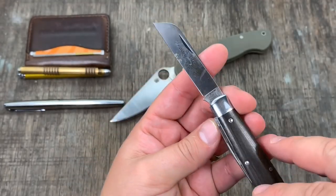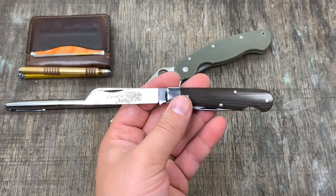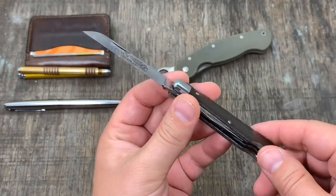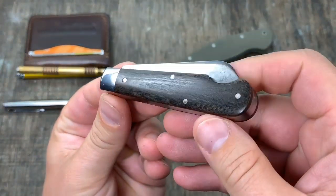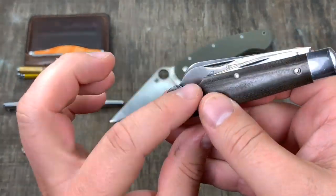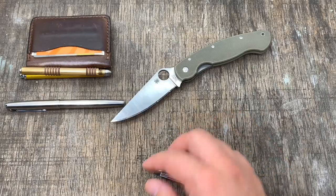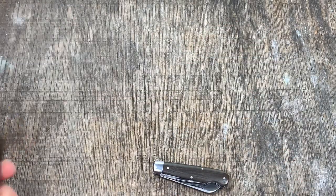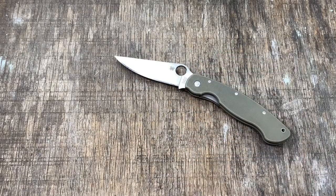So GEC, if you don't know, is a knife producer. Very high value knives for the money. You get an incredible amount of fit and finish. They're all handmade, hand finished by skilled craftsmen for a very reasonable price. You see, this one has the easy open. I did not do the mod on that. We will see a few later, maybe one later, I don't know, that has the easy open mod on it that I did.